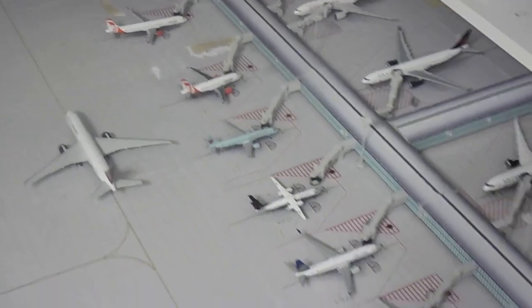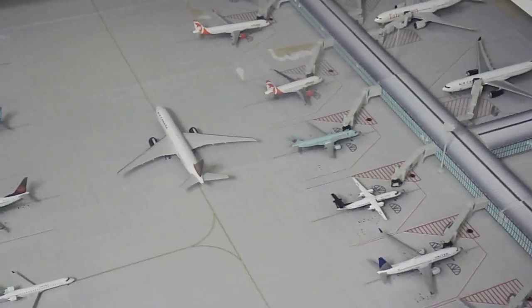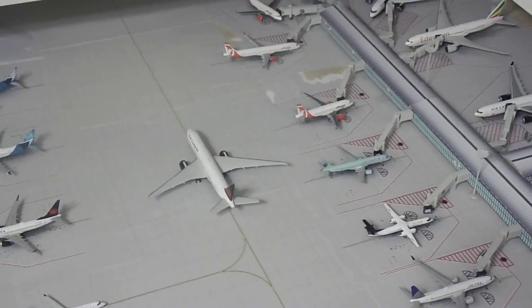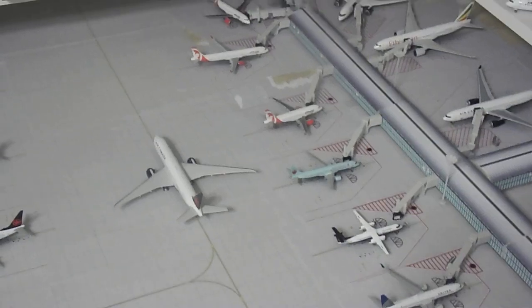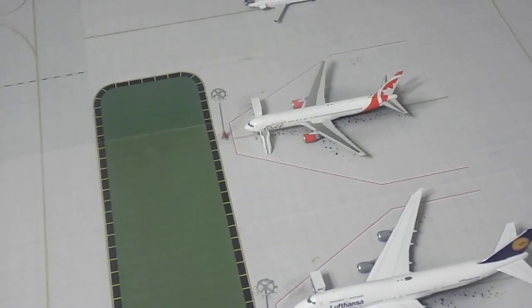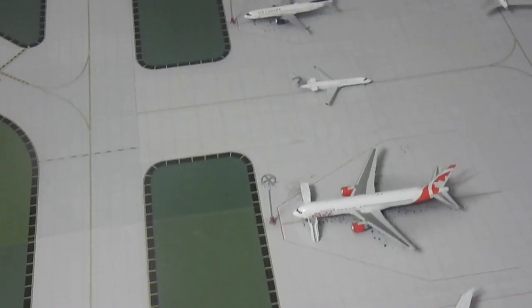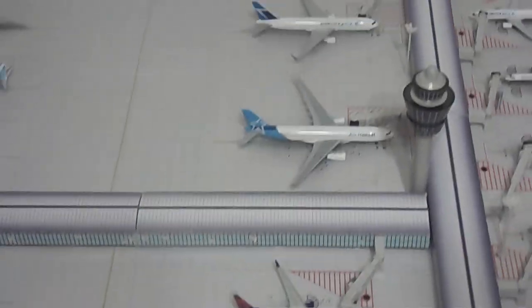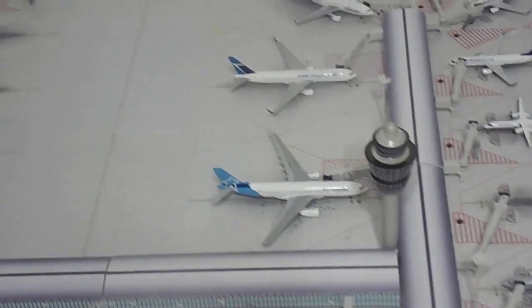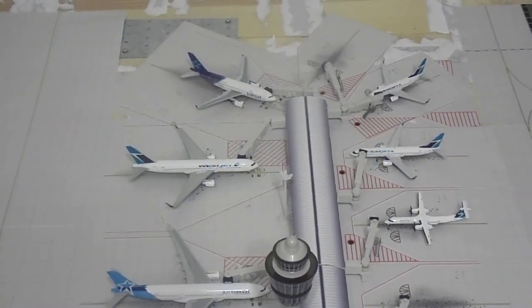Okay, so let's do a tiny overview of the airport, guys. This is Terminal 1 at Toronto Pearson. If you know anything about Toronto Pearson, that means it's all Star Alliance carriers. So you have Air Canada, United, Ethiopian, Air Canada Rouge, Lufthansa. Basically this is going to be a major part of the update. And then we have some hard stands, and I will explain the use of these at the appropriate time in the update.